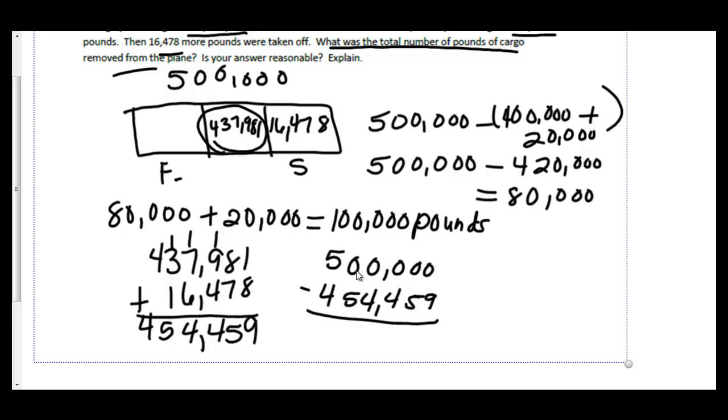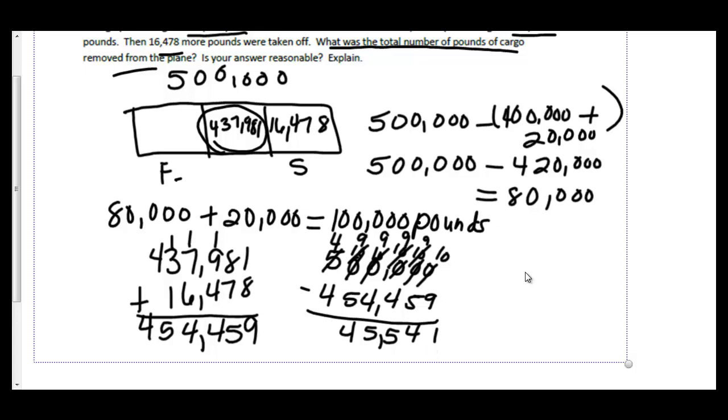I can't subtract anywhere because I have all of these zeros. So I have to go to the 100,000s and it becomes 4 when I decompose. And now 10, and I'm going to the 10,000s. So this becomes 10. I'm going to decompose this. Tens becomes 10. And I'm going to decompose a 10 so that the hundredths becomes a 10. Now I'm ready to subtract. So first load was 45,541 pounds.